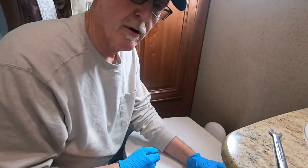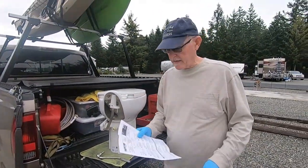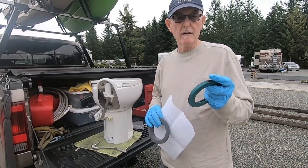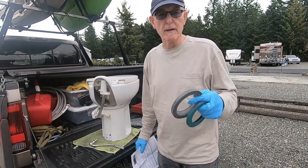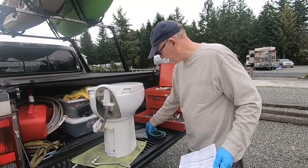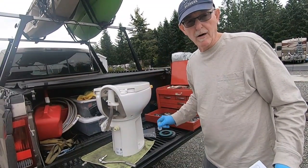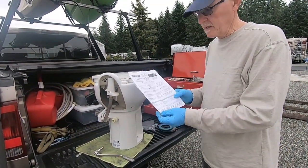In order to get the toilet out, we're going to have to remove the bolt on the other side too. I'm going to pull the toilet and take it out into the bed of my truck. I ordered this repair kit online and it came from Amazon in about two days. This is your new flapper seal for the flusher, and this is your new mounting seal for the floor-to-toilet base. It's always a good idea to replace that too. If your toilet can accept new washers, go ahead and put them on.